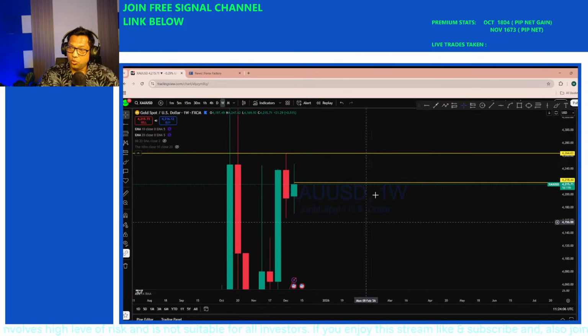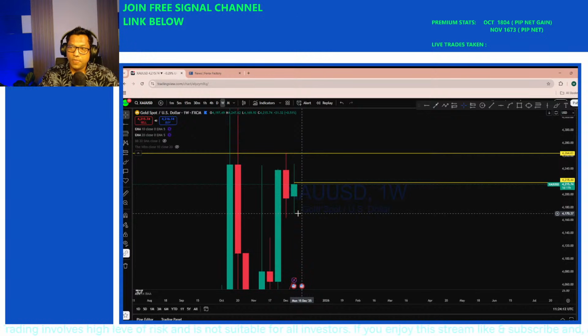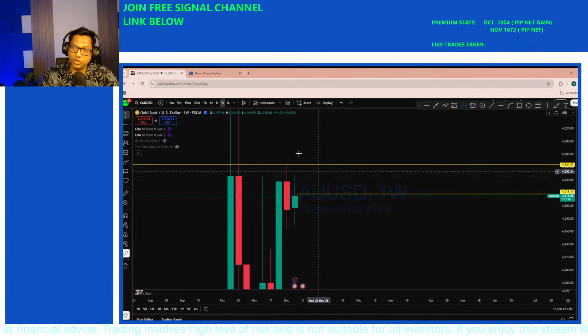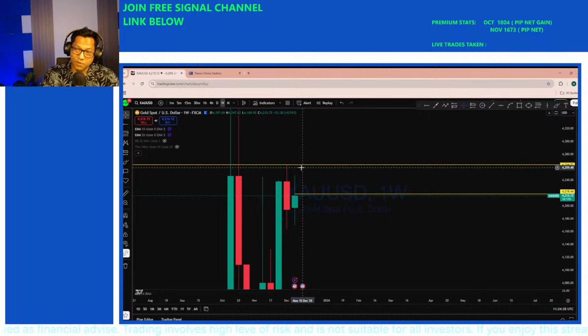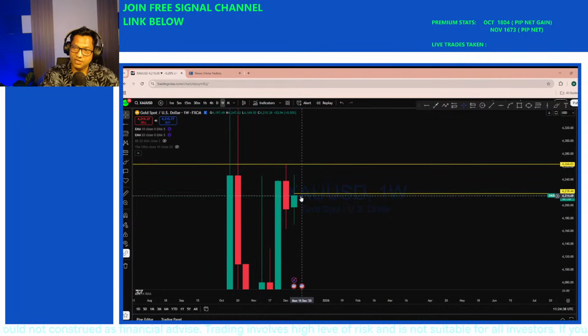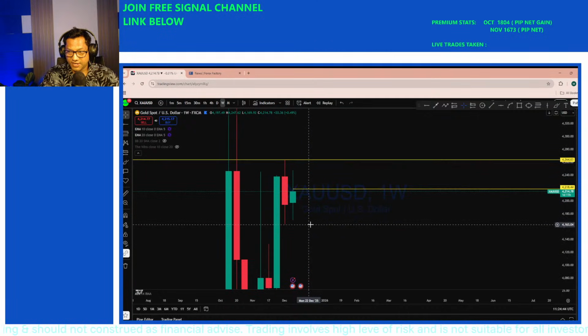And in that weekly market structure, what we can see is that this is the high and this is the low. From this high to this low, the market is maintaining a downtrend here. The price is rejecting from that higher price, and with this rejection from this higher price, we can see the market has currently started to pull back again below here.